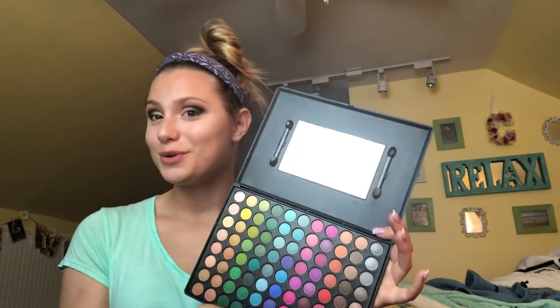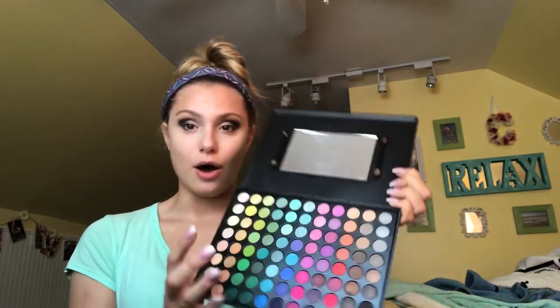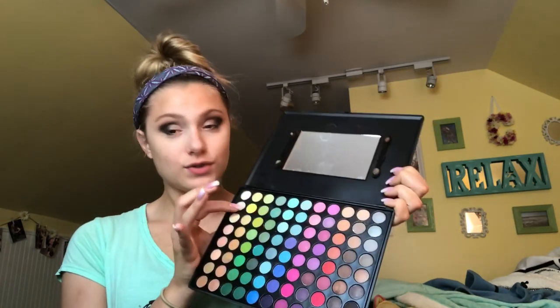Alright, so now I'm gonna take the Coastal Scents palette, and the yellow I'm going to use is in here. I used this in a cotton candy makeup tutorial like years ago. But yeah, I'm going to use this bright yellow. That in my inner corner. This is not as bright as I wanted it to be, so I feel like I'm going to really have to pack it on. This looks terrible.